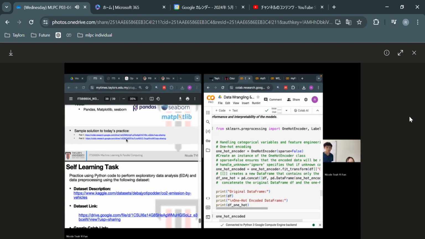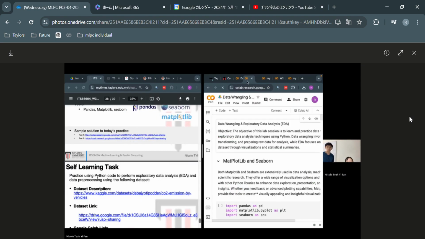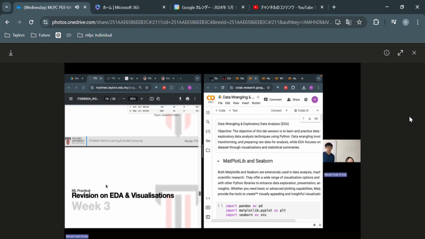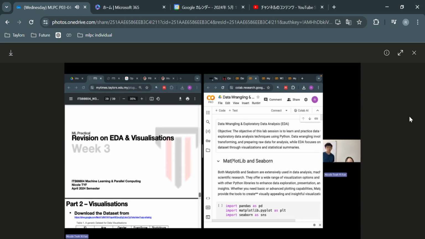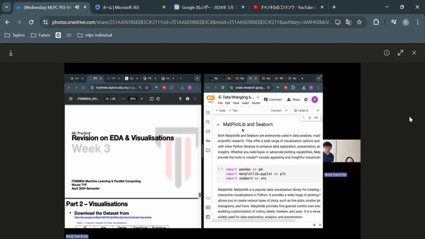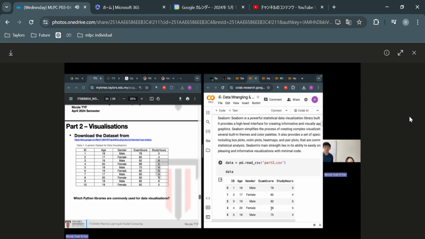So say, for example, we have matplotlib and seaborn. We just discussed, right? And there are some descriptions about them. So just read them. So you download the data set, do the same thing.